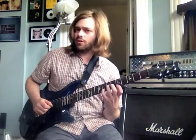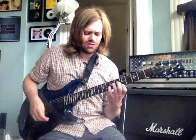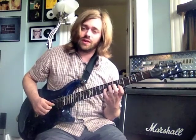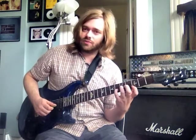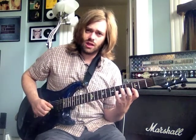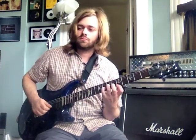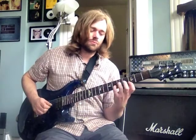So then over the G chord, the like F6-9, what he plays is this. So he's just bringing the pinky out to the 8th fret and keeping everything else the same. And then that exact shape comes down 2 frets. And then the pinky comes in for the next chord. So that is the idea there.